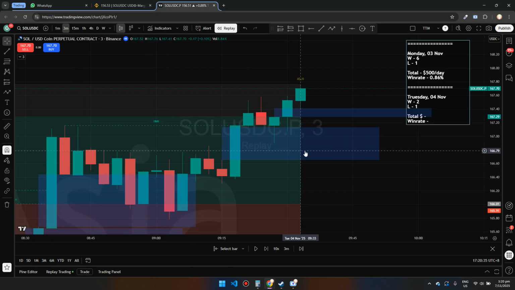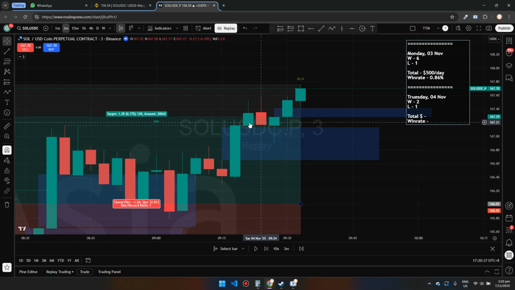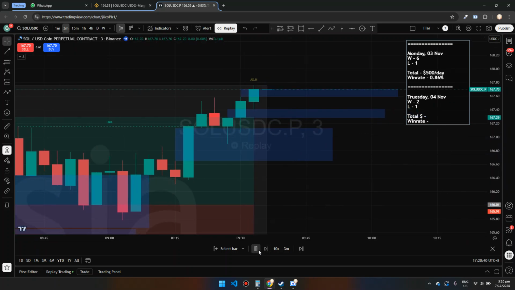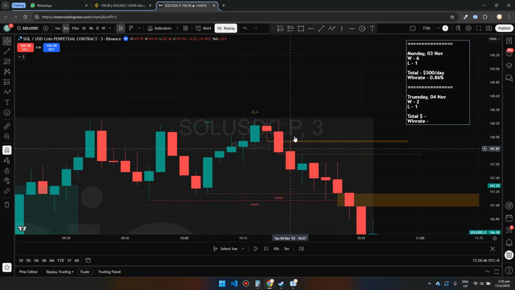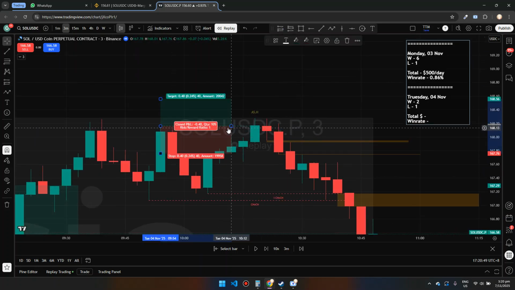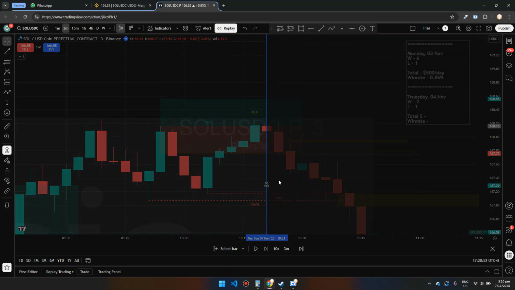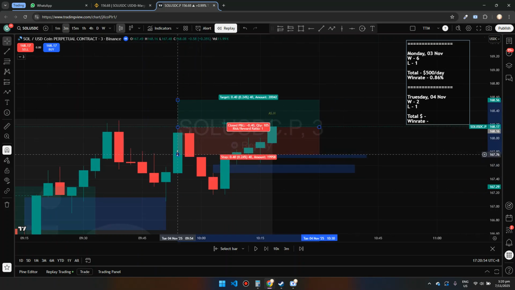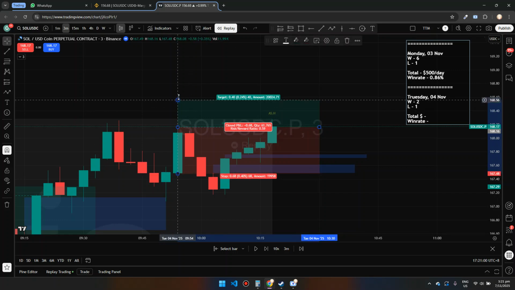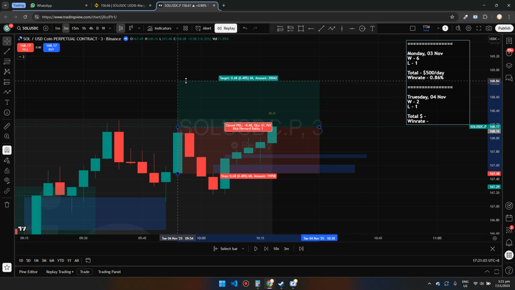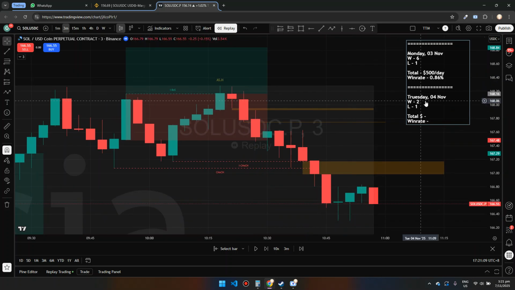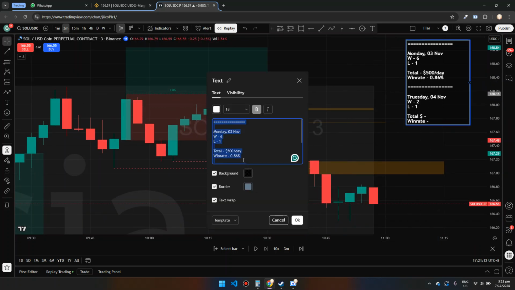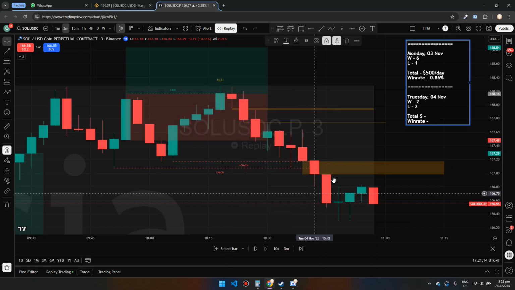This break of structure, I will not take it because the two trades overlap each other. Right, so very clearly this is a loss. So I'll put my stop loss behind this fair value gap, then aim for 1-to-1. And you can see it's a loss. Okay, so 2 wins, 2 losses. That's like a break even.